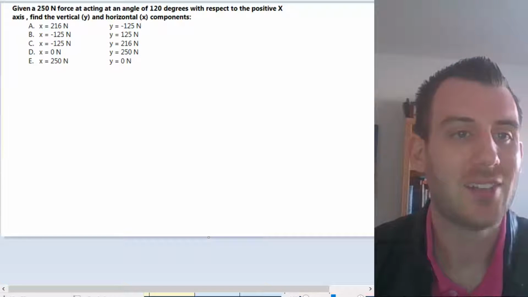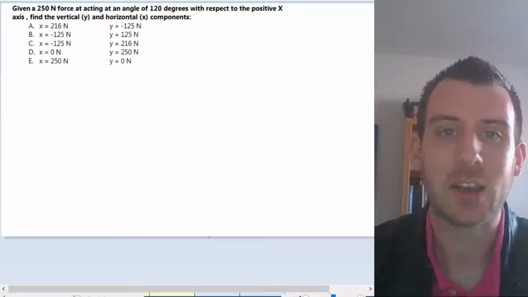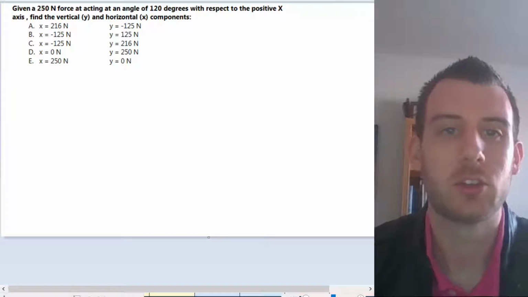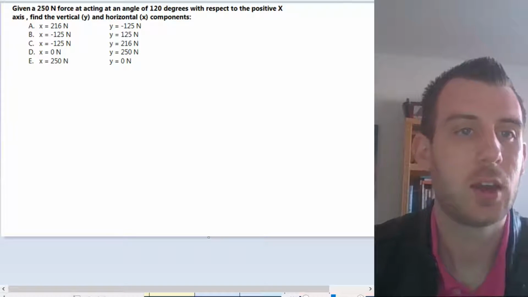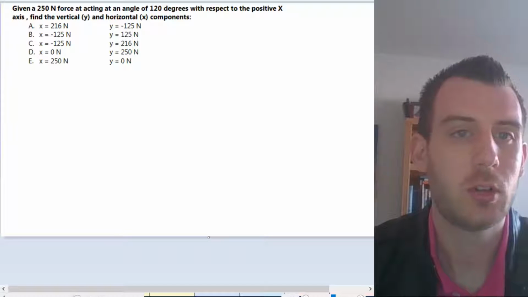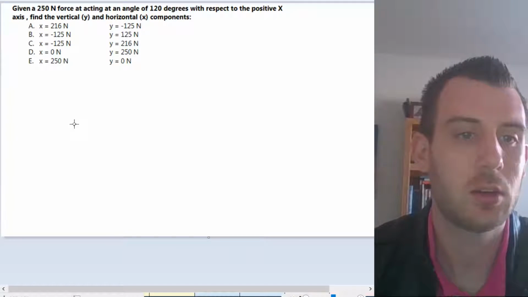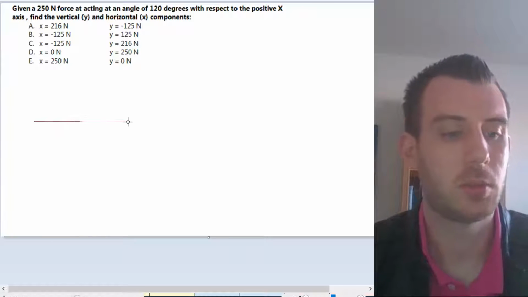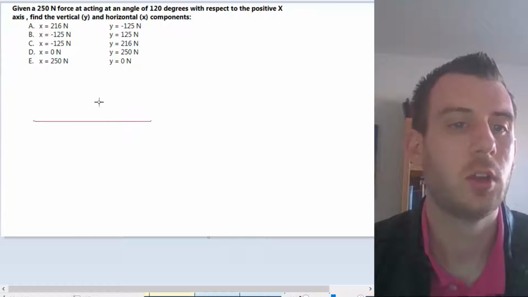Well, what's happening? I've got a force. It's going at an angle. My mind is already thinking picture. I am just that kind of guy. I'm thinking picture. So let's go ahead and put in a couple of lines. Let's make a coordinate plane, because a coordinate plane is going to keep everything nice and organized. So if that is my first line, that is my second line.